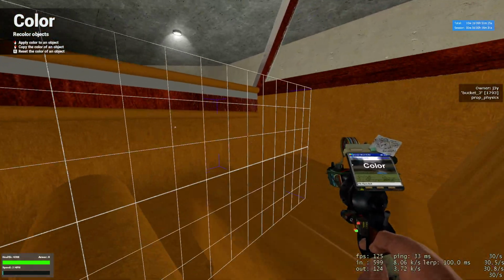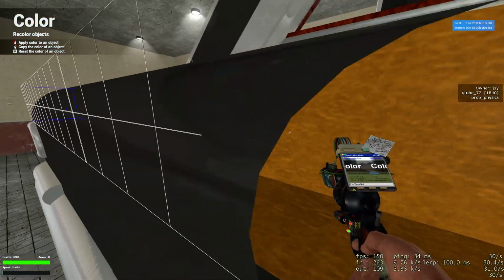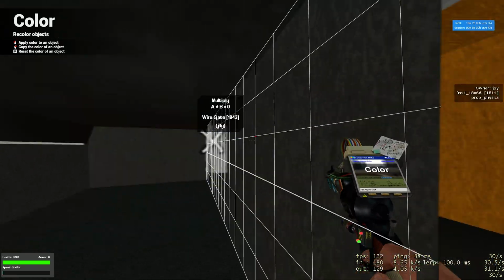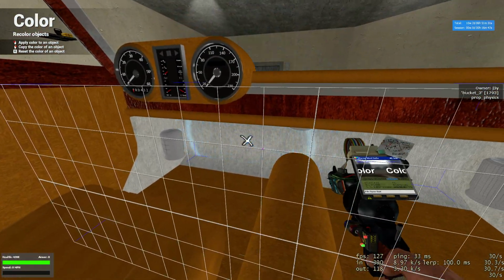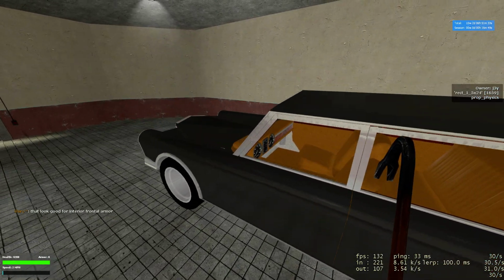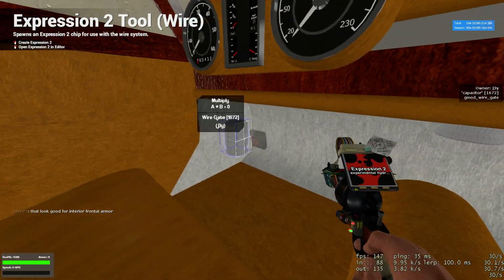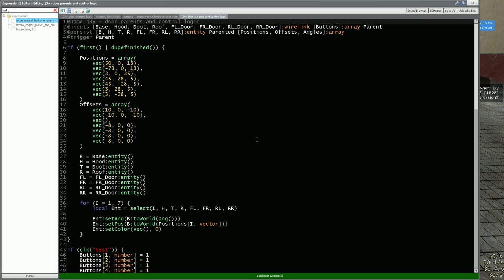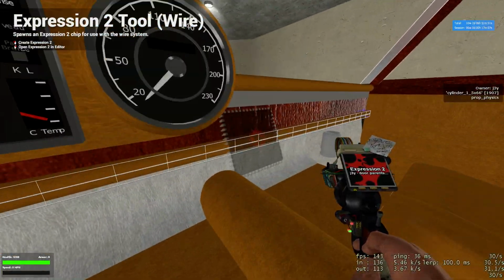As you can see, there's a gate here, a gate there. There's gates for every single panel here. And this one, I believe it's right there. Alright, so I have these little gates right here, and they're all parented to a hollow, which is going to be in this E2.